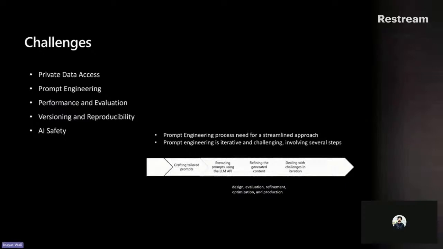So this is where prompt flow really comes into play. I already covered the performance and evaluation side of it, and the other thing is the versioning side of it. If you have different versions, which version is giving you the better response, and keeping track of those. And especially when you run into any issues, can you reproduce the same output?